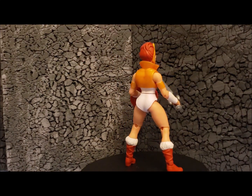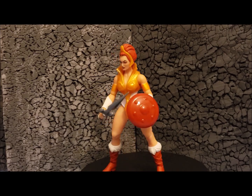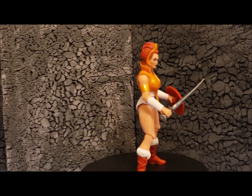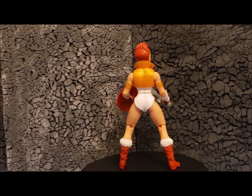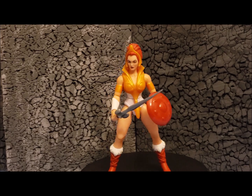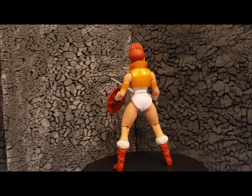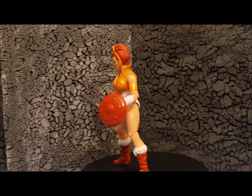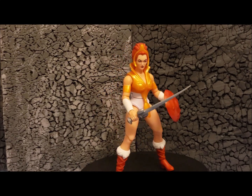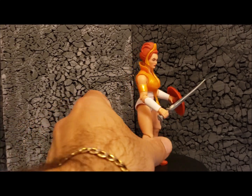So right here we have Teela, and this Teela, she looks beautiful. I love the way this Teela came out. Her face looks very pretty, like the cartoon. It looks nice. It's spot on. They nailed it with this figure. I like it. It's one of my favorite ones so far. Well, let's take a look at her up close too.